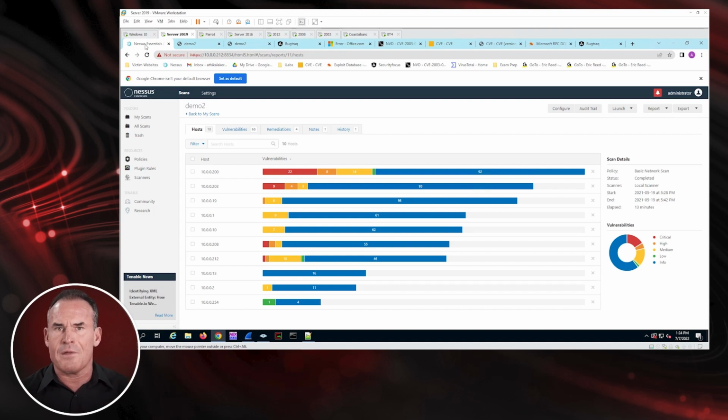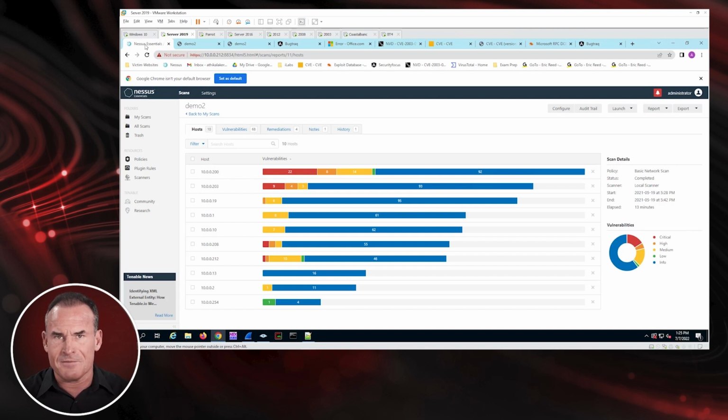Now, this is more of a discussion in the CPENT course, which is the formal methodology for pen testing. But you have different types of security assessments, right? You have an audit, which checks for compliance. Hey, are you doing this, doing this, doing this? You have an assessment, which assesses overall posture. You have a vulnerability assessment that specifically looks for vulnerabilities, but doesn't actually exploit them. Then you have a penetration test that comes in and actually exploits the vulnerabilities.